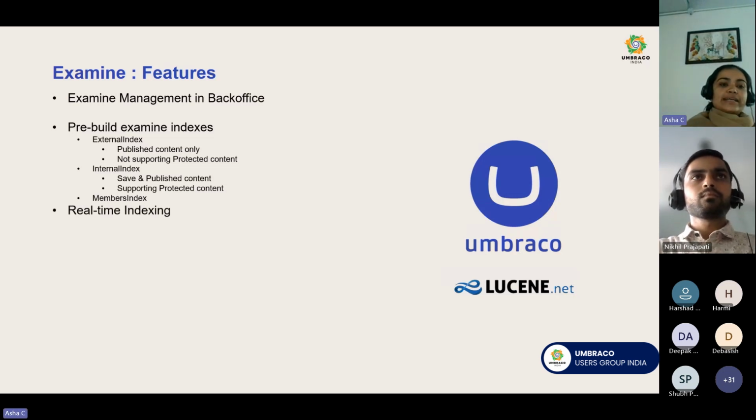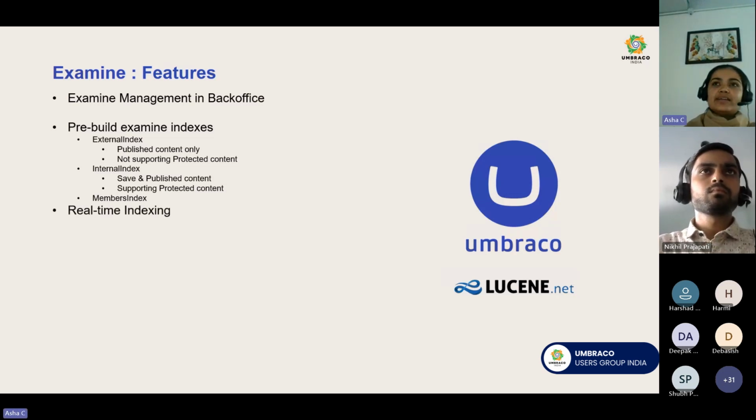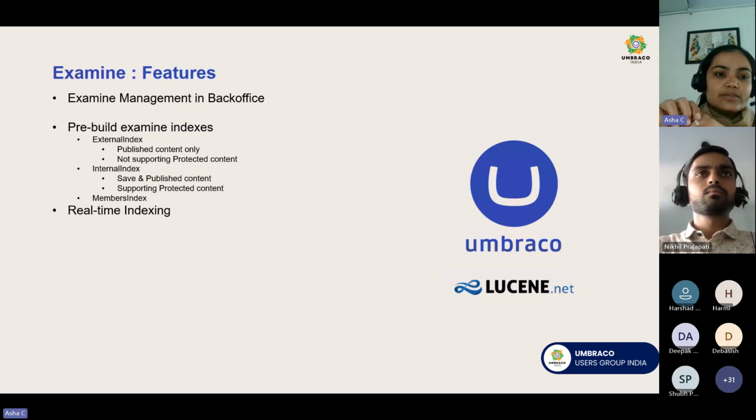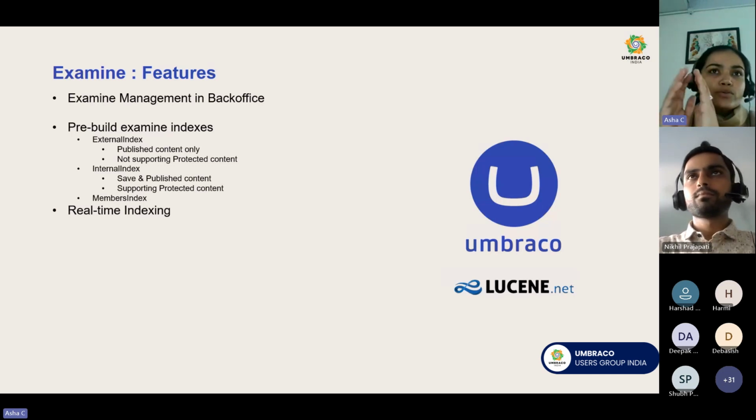Then it's doing real-time indexing. Real-time indexing means, for example, I published one piece of content like the About Us content. It will immediately affect the indexes, and when you search on the front end, all the changes will immediately be reflected. So that's why it's a real-time index. We don't need to do anything around this.